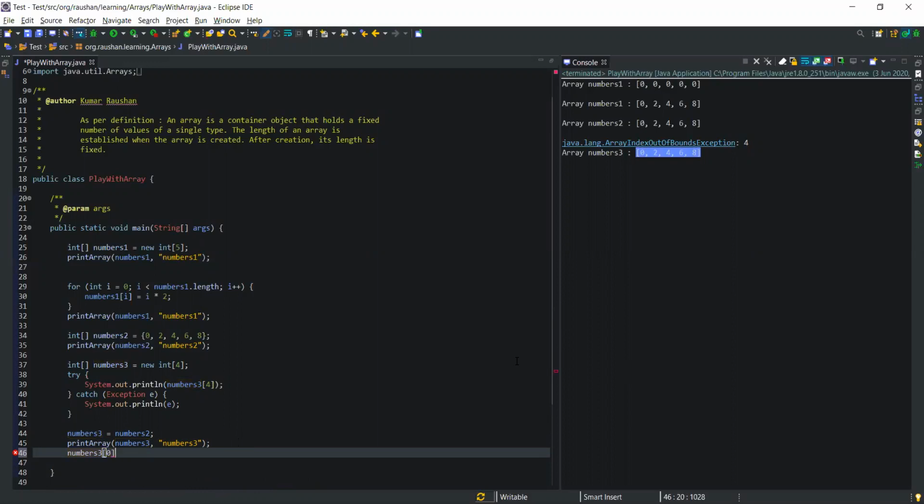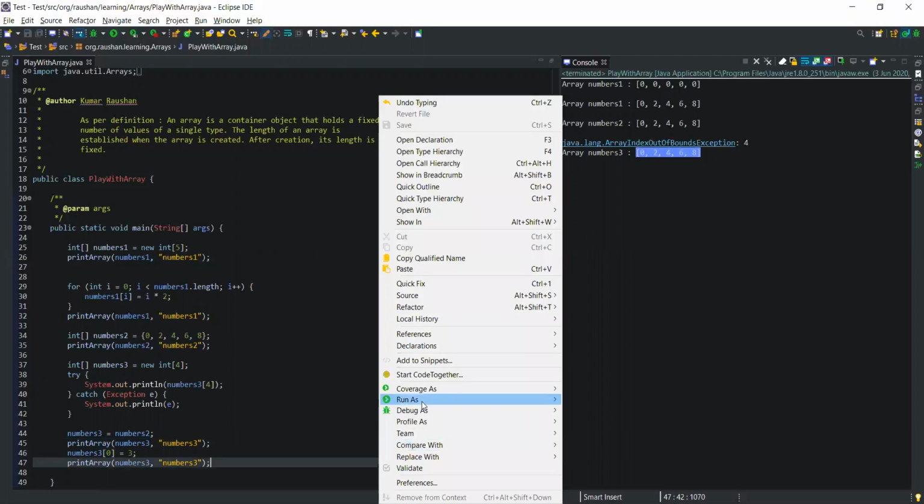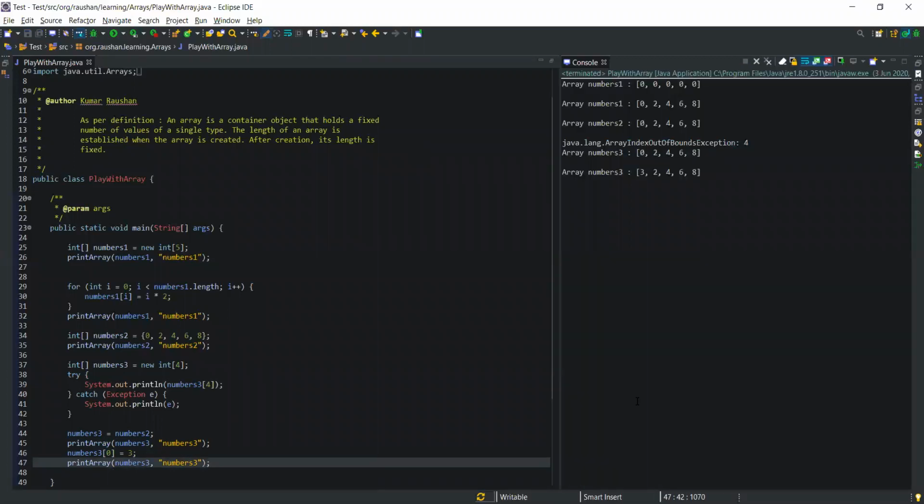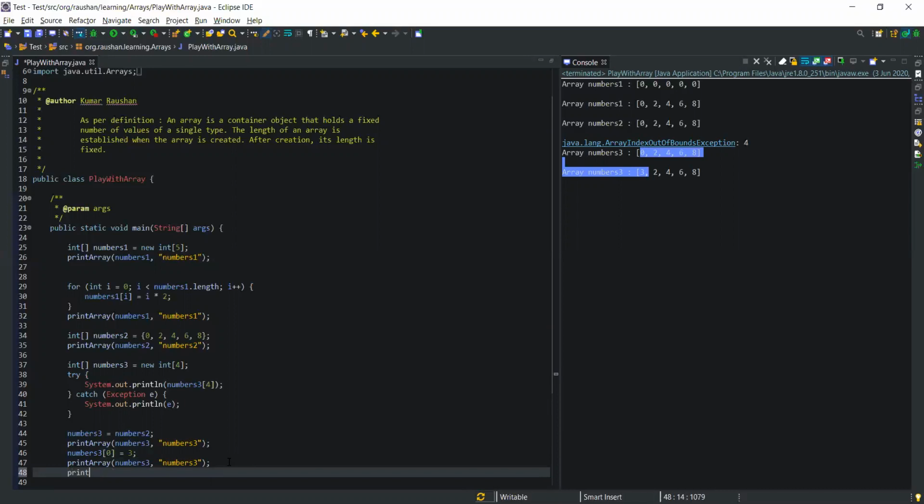I will put it like 3. Here I'm assigning a new value at index 0 of the numbers 3 array. And after that, let me print this array. So let's run this program. Now you can see that the array has the updated value, but I will show you something more strange here.